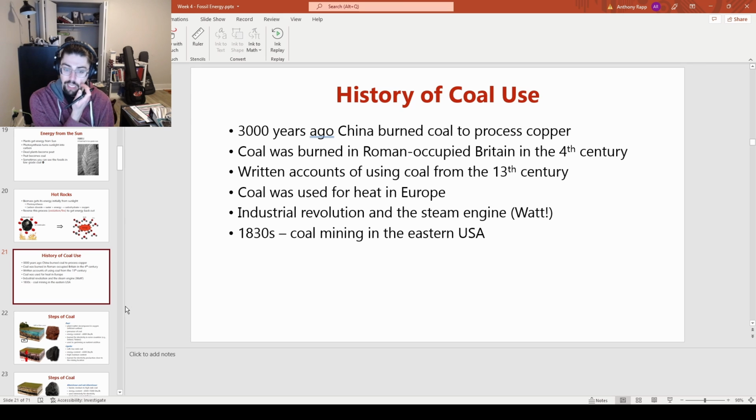Coal actually has a pretty historied use. We've used it for a very long time. I don't know exactly how we stumbled across coal. I have to imagine that early humans were just walking around with fire. And I guess not that early humans, right? It's not that long ago, but they were just kind of walking around with fire, holding it to rocks, seeing if anything happened. And eventually they found some rocks that actually caught on fire and kept burning. So that must have been a little bit alarming. But we've been using coal for a very long time, mostly for metallurgy.